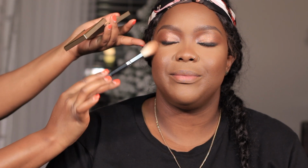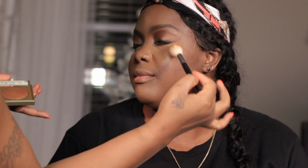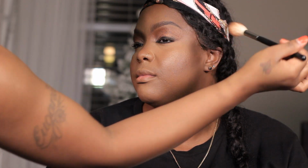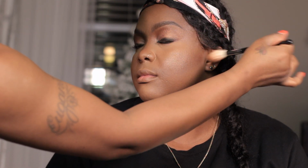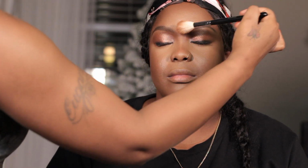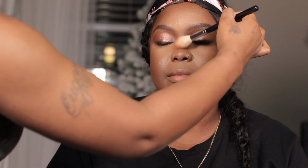Now we're going in with the Stila highlighter in Bronze. I really love these Stila highlighters. They're just so great. So that's going to be our first highlight layer. We're adding that in. I'm also going to put a little bit on the forehead, because I just wanted a nice bronzy, glowy face. So I'm lightly adding that in on the forehead. We're going to put some on the nose area as well, and the cheeks, and not the cheeks, oh my god, the chin and the top of the mouth as well.